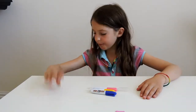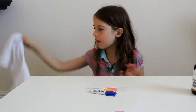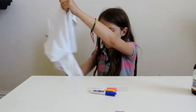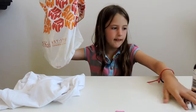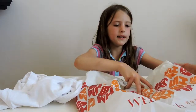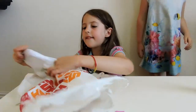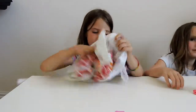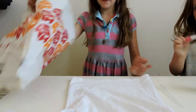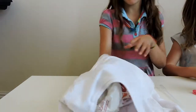For this experiment you will need: rubbing alcohol, otherwise known as surgical spirits; a piece of clothing — it doesn't need to be white, this will work on any type of material; and an empty plastic bag. Put down your plastic bag and place it inside your clothing or material. We're doing this because it will stop the ink going through to the other side, since we want a completely different pattern on the other side.